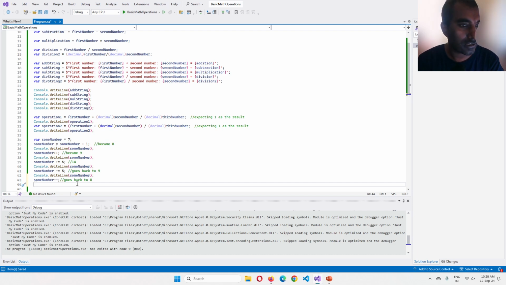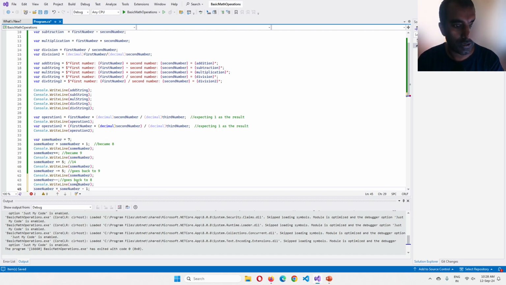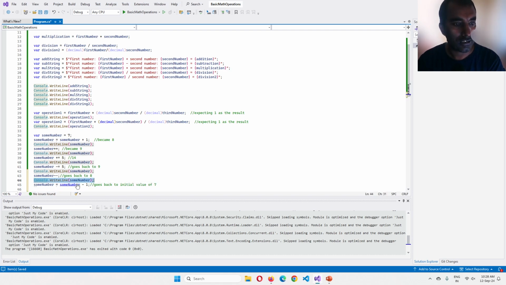And finally, let me put a console.WriteLine for that. And lastly, let's use a very simple way of reducing it. someNumber is equal to someNumber minus 1. And then this will make it go back to the initial value of 7. Again, let's copy paste that. So let's see if this works.